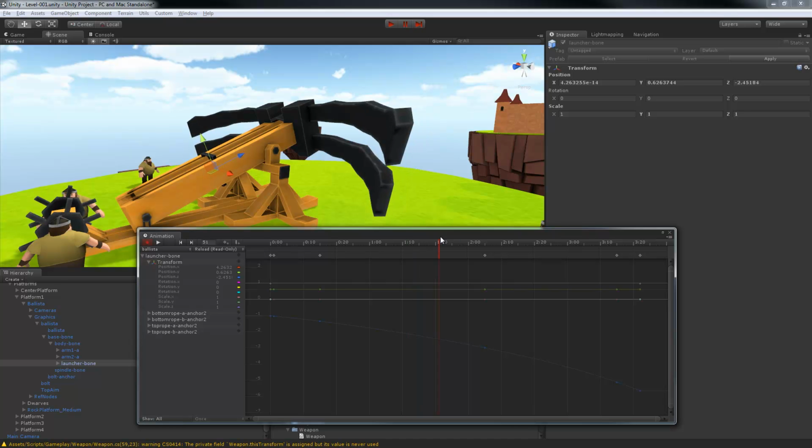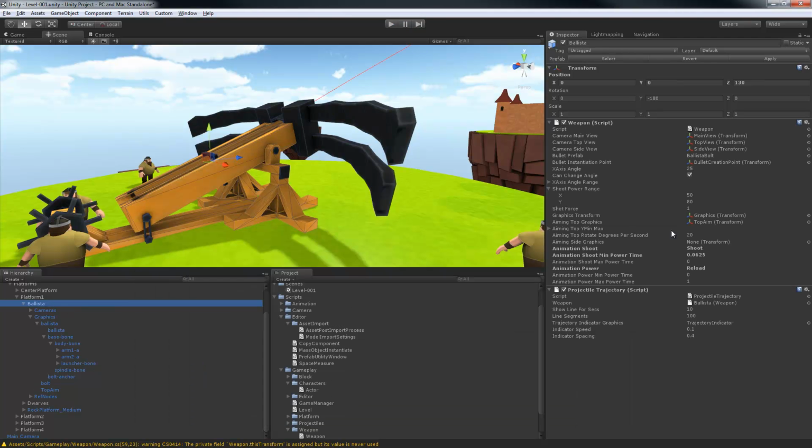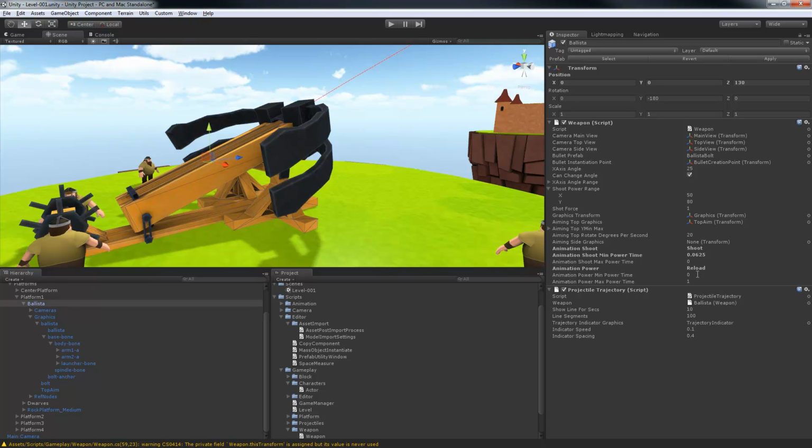And which one is the one we're after? The 2.38, which we said was 49. So 30, 40, 49. Which is apparently 0.4375. So I'll drop that in, and we'll start writing the code around this to see if we can get it looking right. So that's the min power time in this, 0.4375. Alright, apply that to the prefab.